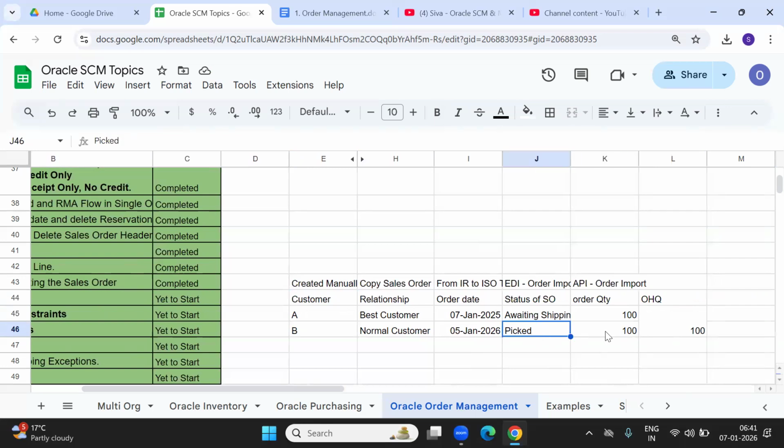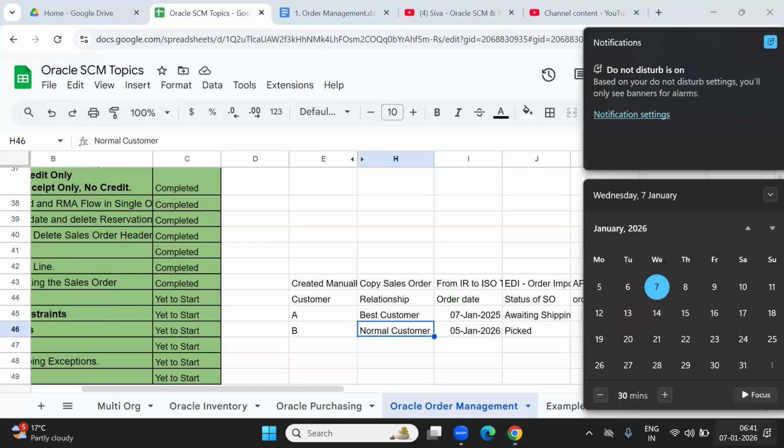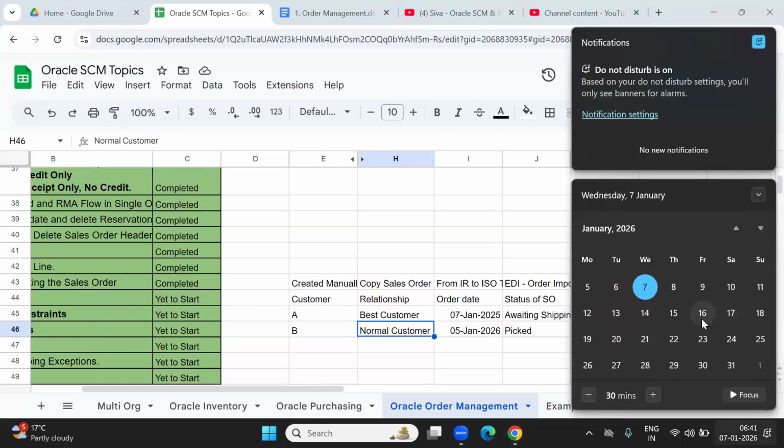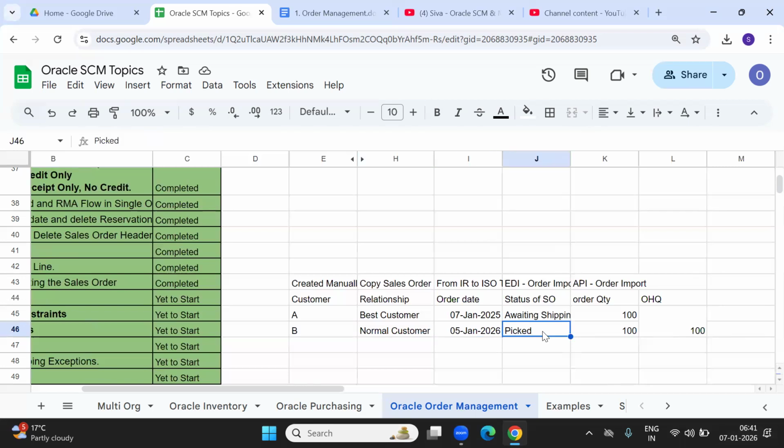Or else, maybe they checked internally and this customer is okay to receive the item on the 16th, next week, so that we will plan our production and everything. In that case, they will back order the entire 100 quantity. When they do a backorder, it's like a cancellation, like reverting back.